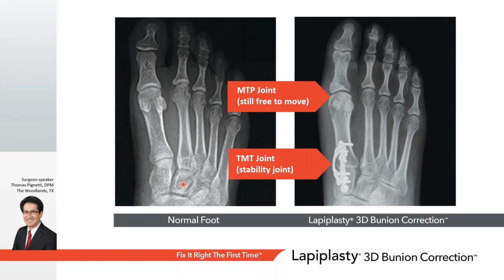What's nice about them is they really were able to appreciate the difference of this procedure in terms of what they ended up with, even immediately. But they're really going to be happy when they see how it holds up over time. But certainly, the only disclaimer I would make is sometimes after 2D bunion surgery, there may be arthritic complications that come up. If there's an arthritic component, then Lapiplasty may not be the procedure for them.